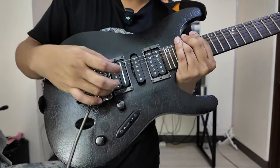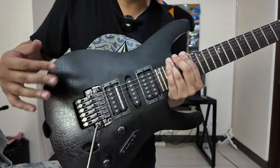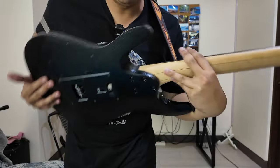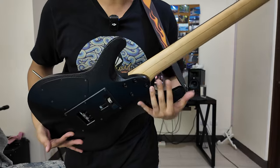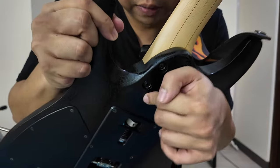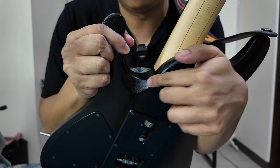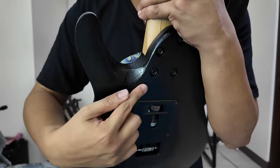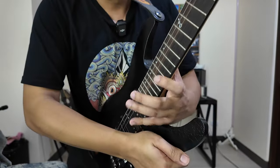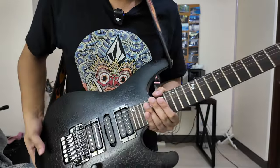I noticed the string spacing's a little closer together than what I'm used to. I'm not sure if it's because of the bridge or the neck. Something I've seen on this guitar that they don't do in other S's. It has a carve here. There you go, if you catch it in the light. Some Ibanez J Custom S's, they don't put this little carve here. I mean, it's not a big factor, but interesting that they would put it here.